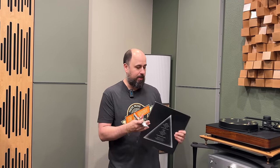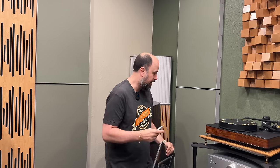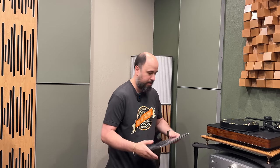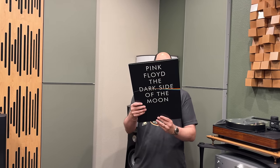Now I'm assuming the mastering is exactly the same as the traditional 50th anniversary. What you're getting here is kind of a collectible variant of it, I guess I would say. But that's kind of cool when you think of Dark Side of the Moon, because Dark Side of the Moon is not an album that has a million configurations. A lot of bands nowadays, especially modern bands, every album comes out in 17 different variations. I want to say Paul McCartney 3 came out in like 52 variations — it's nuts. But this is not an album that has seen a ton of variations.